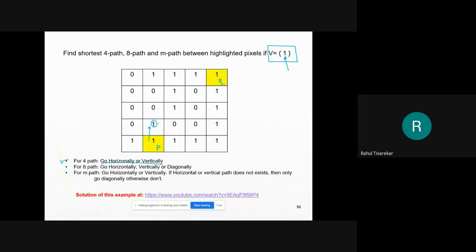But from here, if I find another 4th neighbor, then there is no 4th neighbor for this element which is present in the set V. So I am kind of stuck here. I want to go from this pixel P to pixel Q by collecting all the 4 neighbors and joining them. But as I see here, I'm getting stuck at the pixel 1, which is shown by the blue circle. So I cannot go for finding a 4 path in this direction. Let's go in this direction. Here also I am getting stuck because there is no 4 neighbor for this element vertically upward.